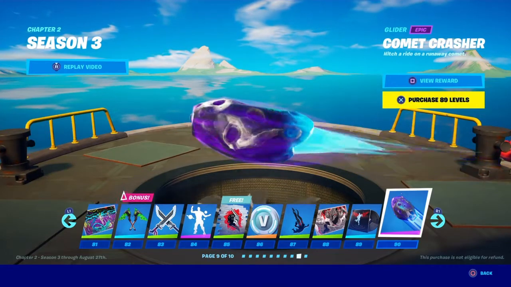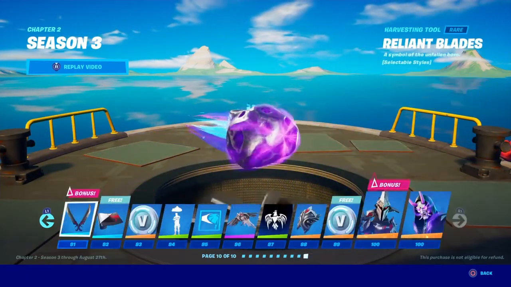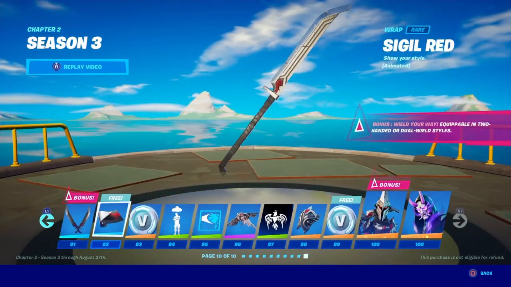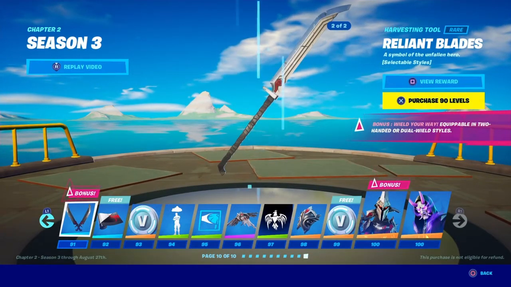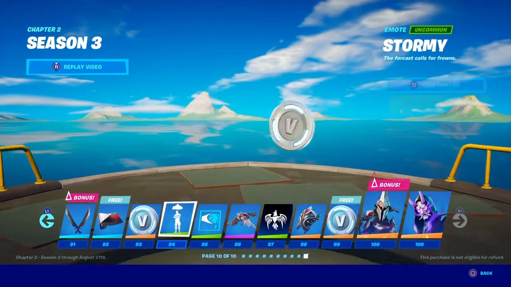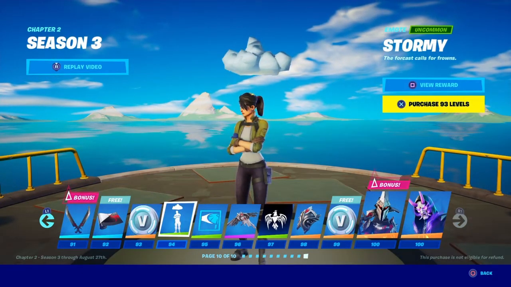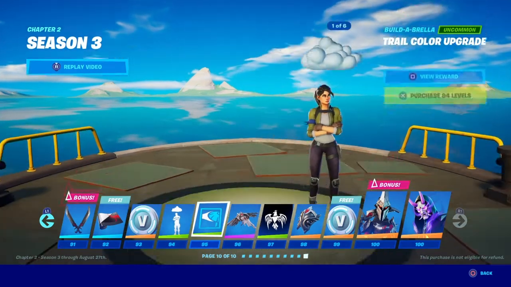Comet Crasher. Hitch a ride on a runaway comet. I would assume it's similar to the rocket where you can just float on top, like surfing it. Reliant blades, also got dual or single wield. Okay, that actually looks pretty sick as a one. Free signal red. 100 V-Bucks. The forecast calls for frowns. That's pretty cool if someone takes your heal level or something. Show you're annoyed.